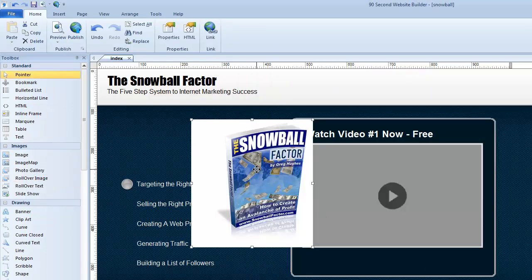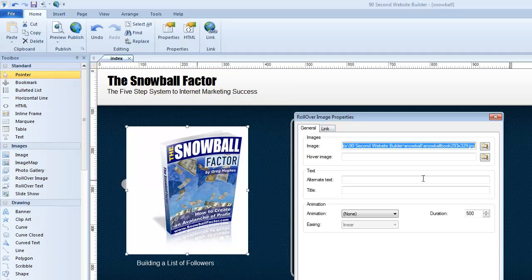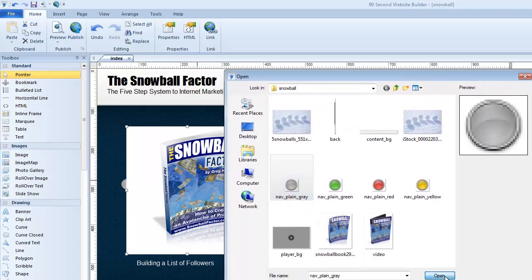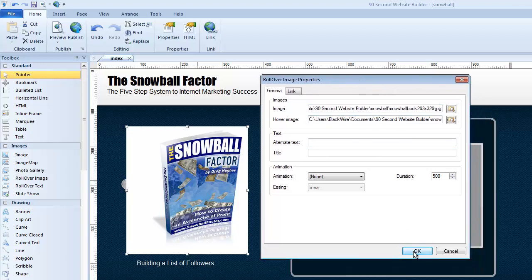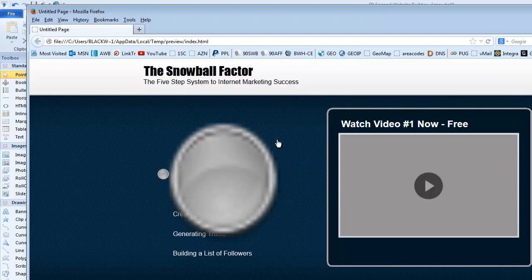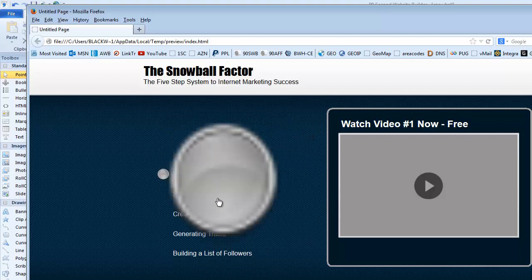Okay, so this is a really big image. And then I'm going to go get another image, but we're going to get a small one. Let's get this small image. You saw how small that was. And so this isn't going to look very good because you wouldn't want to do it this way. But I want to show you what happens when you pick two images that are so different in size. I'm going to click F5. And now you'll see when I roll over this image, the gray button shows, but it's been enlarged to match the size of the first image, which makes it ugly and pixelated.